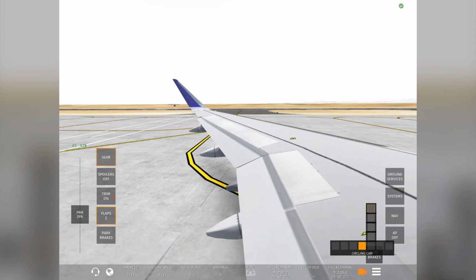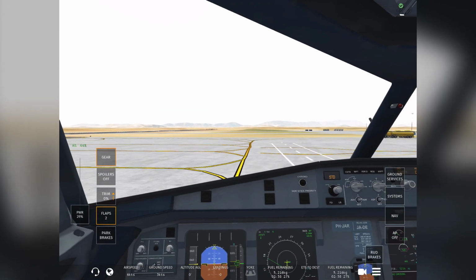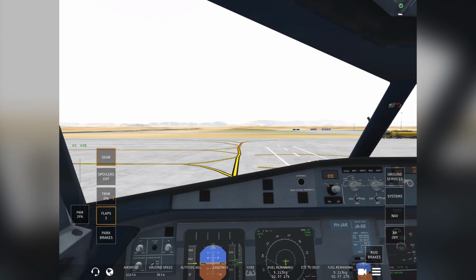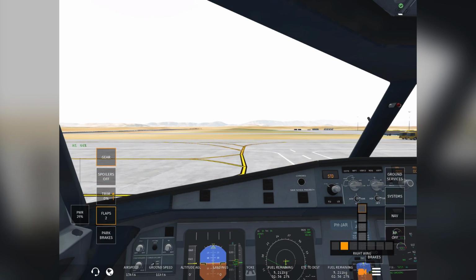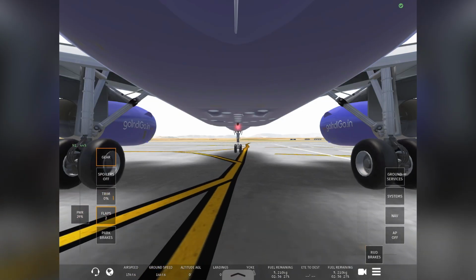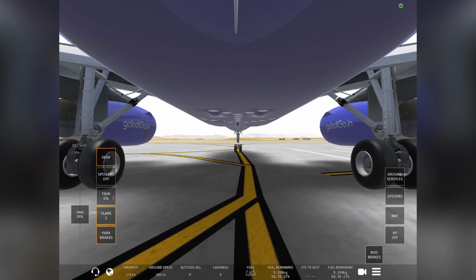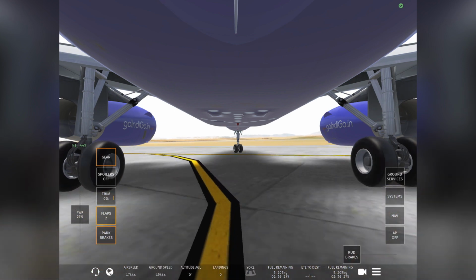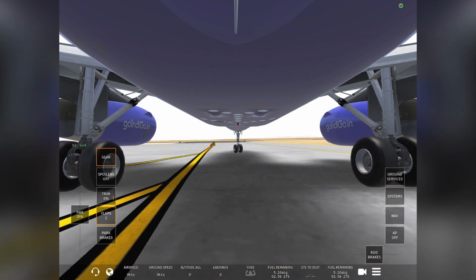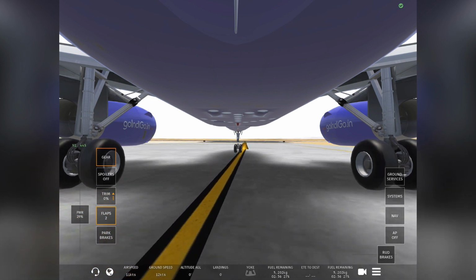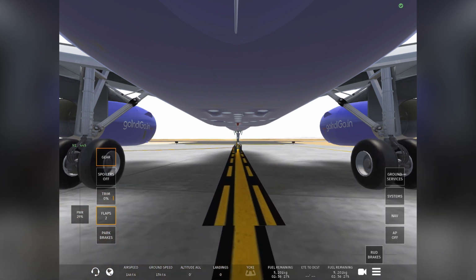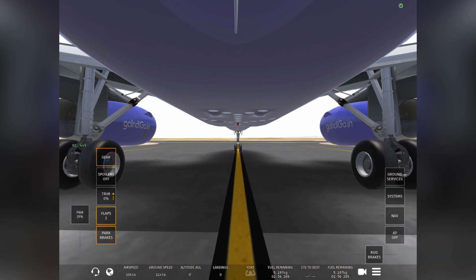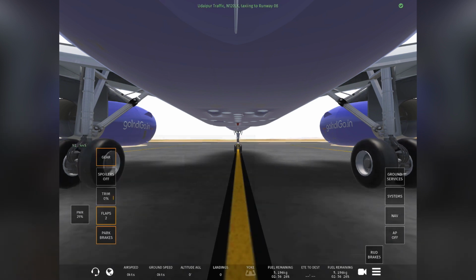Okay, we're ready to start taxi. I'm gonna cheat a bit and taxi from the bottom view, just to make it a bit easier. Alright, so we have to taxi on the runway a bit since there's no actual taxiway here. And then there's a turnaround point at the end of the runway, I think. I hope. Okay, it's just announced we're entering the runway. Taxi 08.